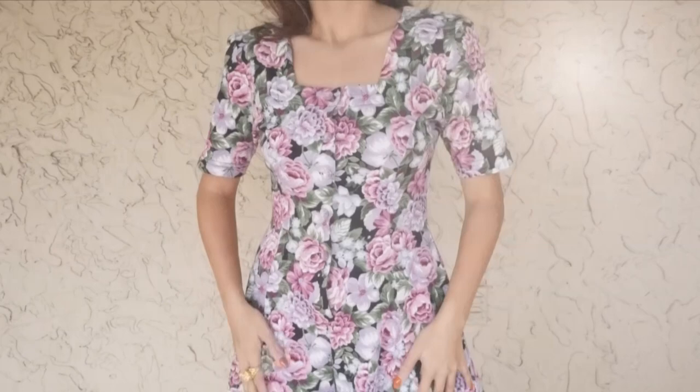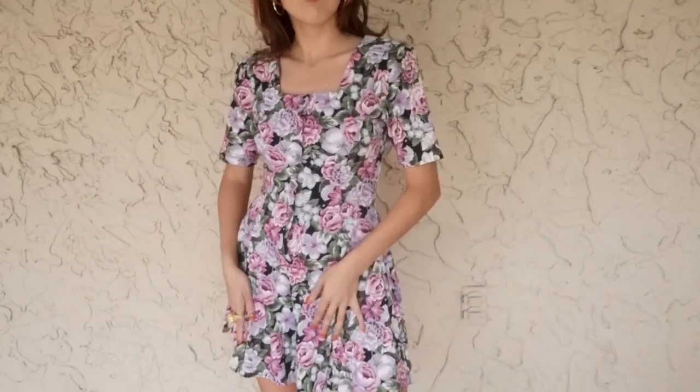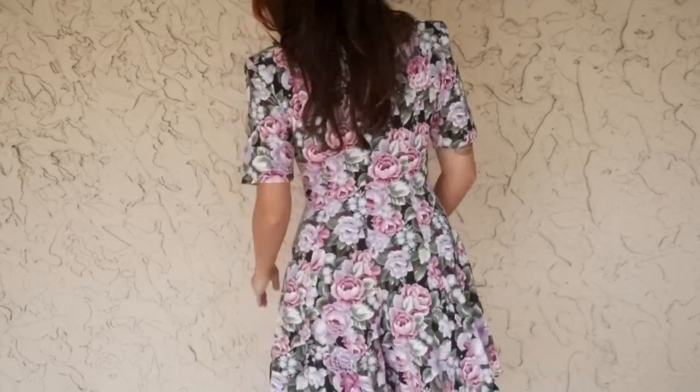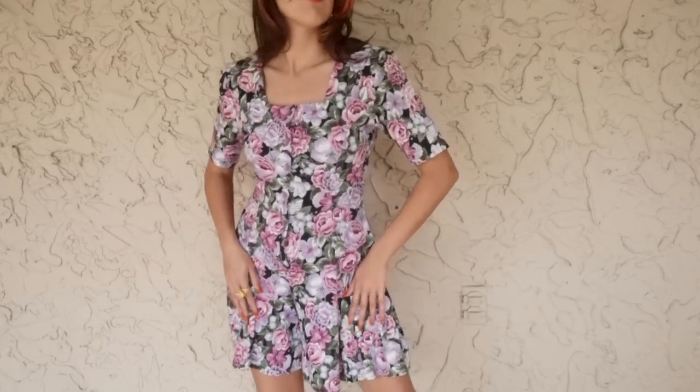Coming up is another banger. I wore this straight away when I grabbed it. Beautiful 80s. It's gonna look like nothing. It's all unbuttoned. This is a romper, so it looks like a beautiful little mini dress, but is actually a romper. It's in great shape. I love those pearlescent buttons. I love the neckline that's a bit more square and the perfect amount of shoulder pad, because you know with the 80s it is always a dice roll.